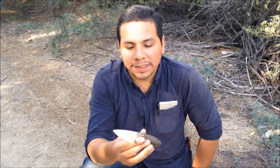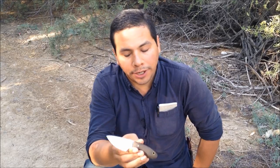Okay, so test one was a success. It handled that one stick fire very well. Now let's try some camp cooking. So let's do some food processing. So I'm gonna cut up a couple of veggies to make a stew. And as you saw earlier, we did catch ourselves a squirrel. So the final test will be some game processing. So let's start off with some mushrooms.